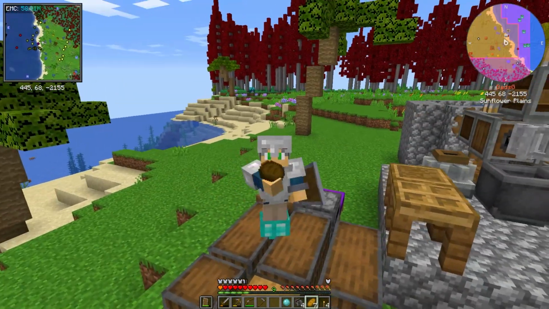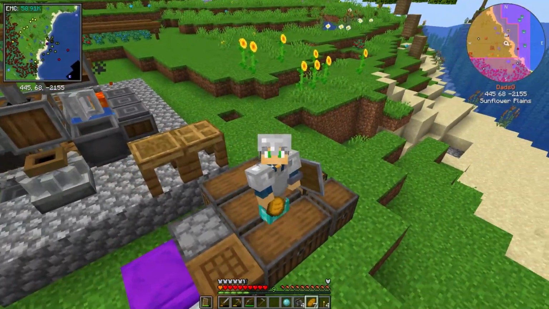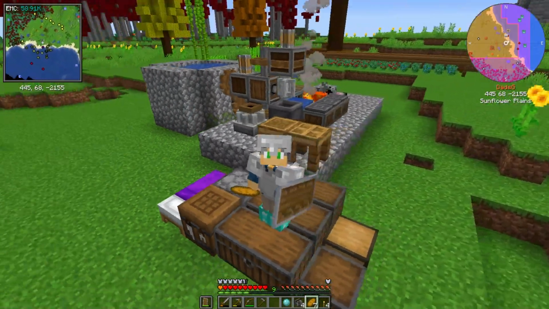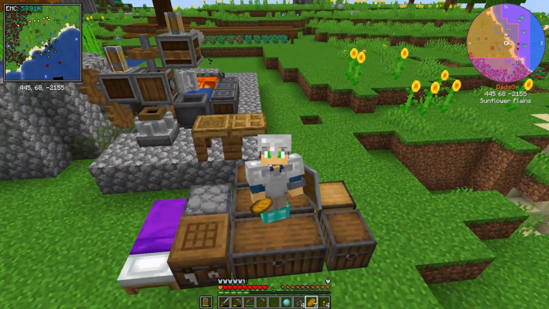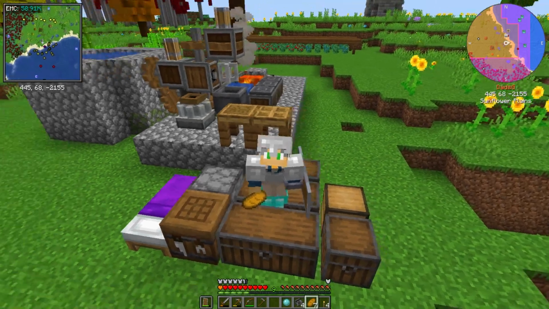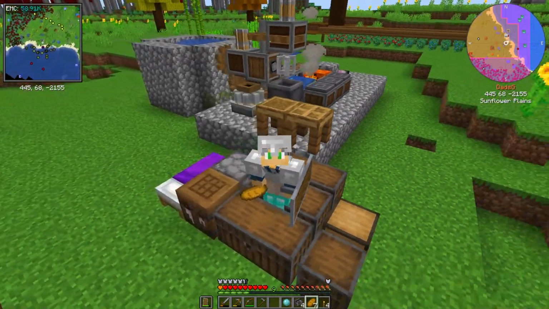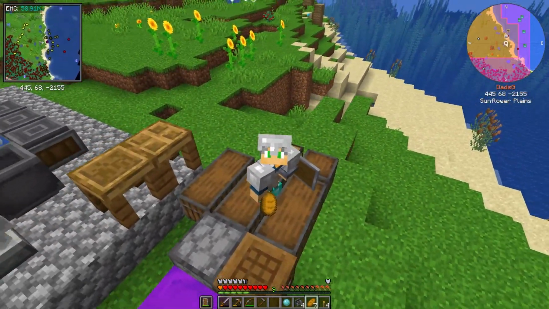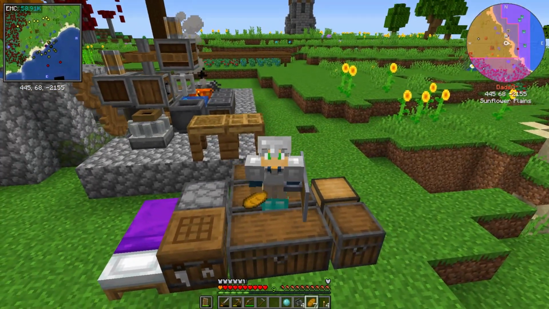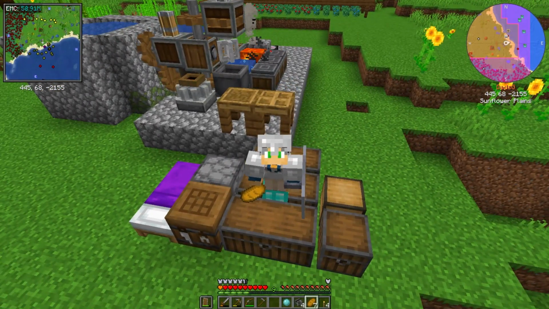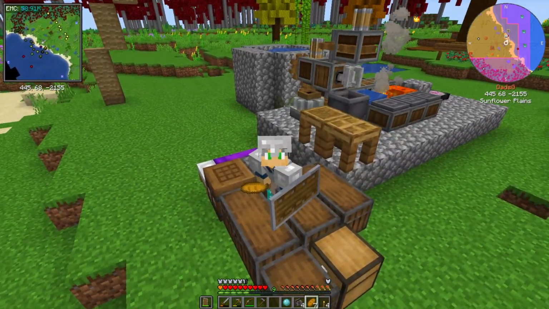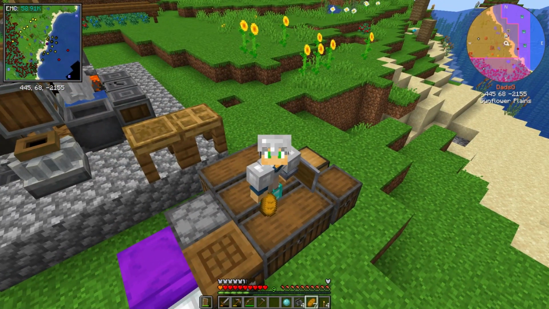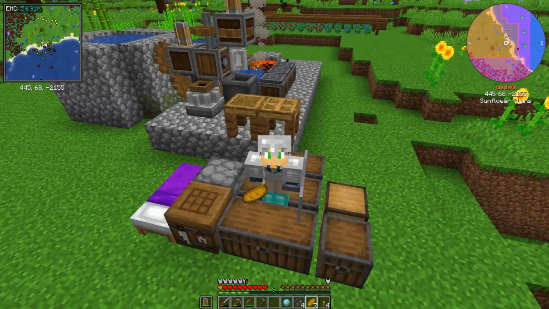Perfect. I just realized in order to get this with the mobile storage interface, we're actually going to have to get into the brass age. Which means I can do either 2 things. I can go into the nether and get a blaze and do a blaze burner. Or I can do a Tinker's smeltery, which I think I'm going to do instead, since we have grout already saved into the little transmutation table back there. We can go ahead and make a smelting area. So let's go ahead and do that real quick.